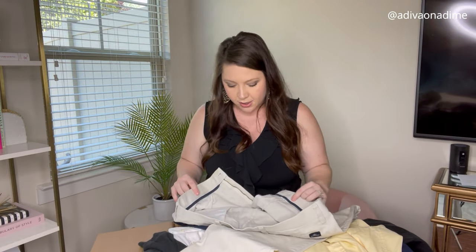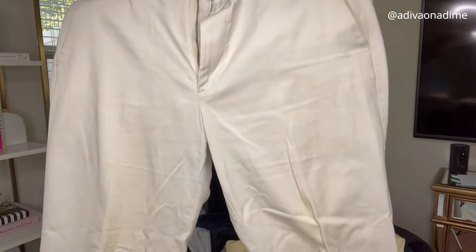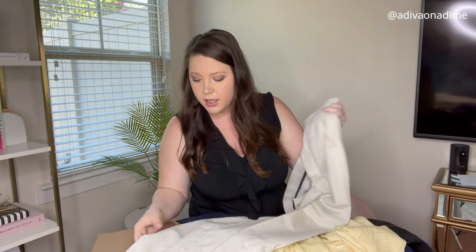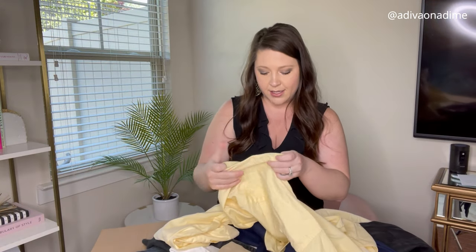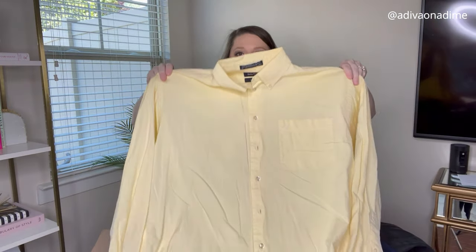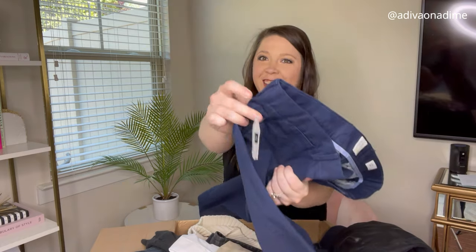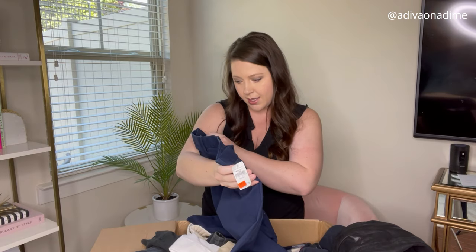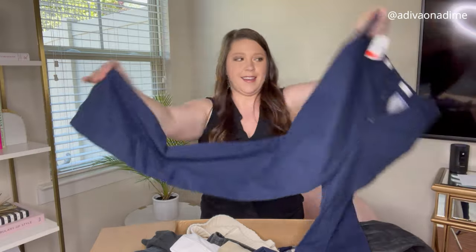Next pair of pants — these are Dockers, 36x32. They have a little bit of staining but I should be able to get that out; other than that they're in pretty decent shape. Next item is Nautica, size 16 34/35 — a yellow button-down in perfect condition. Next item — new with tag! It did get marked down to clearance, no problem. These are Gap, size 31x32, skinny navy blue pants, new with tag.